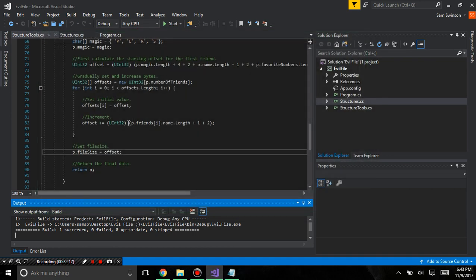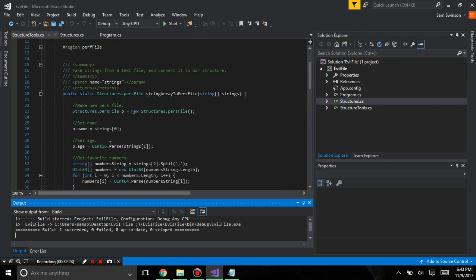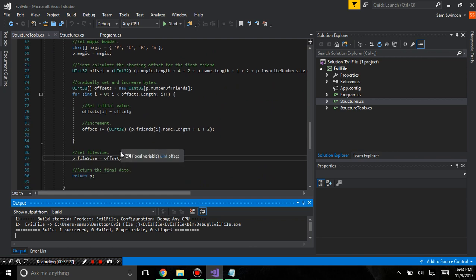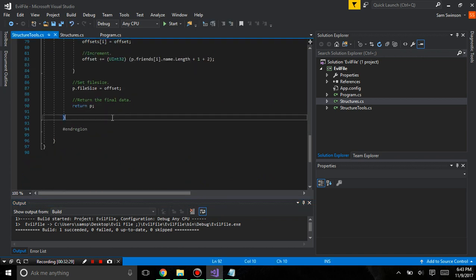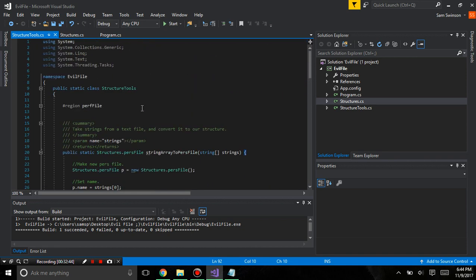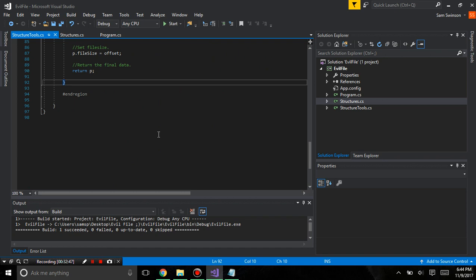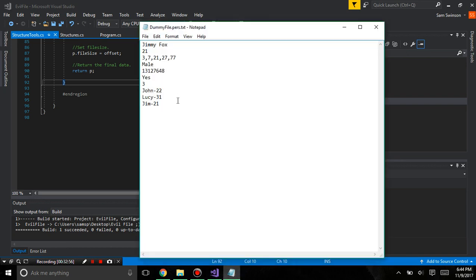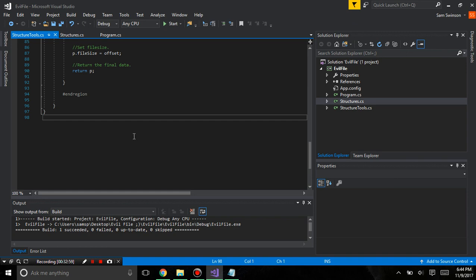Okay, we got the message to press any key to continue. Now in the next tutorial, I will show you how to convert this structure we just made to bytes and load the bytes from it, which will be a lot easier than this. In fact, loading bytes from an actual binary file will be a lot easier than this text file. And once I show you how we're going to load, read and save the bytes, you're going to see why binary files are better than using text files like this. So I'll see you all later.